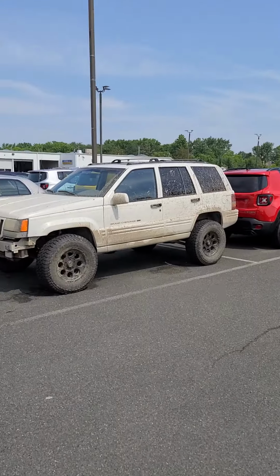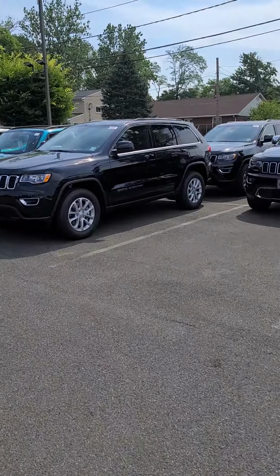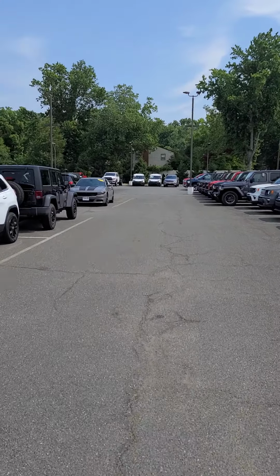They got a lot of stock out here. A lot of stuff in the parking lot. They definitely giving out that bread for trade-ins. Get like 10, 15, 20 over sticker. Looking in and trading into buying something new. But see, my thing is, if you trade in your car, I wouldn't buy another used car. I would have to get a brand new car. That's the only way you're going to beat the odds, I feel as though.